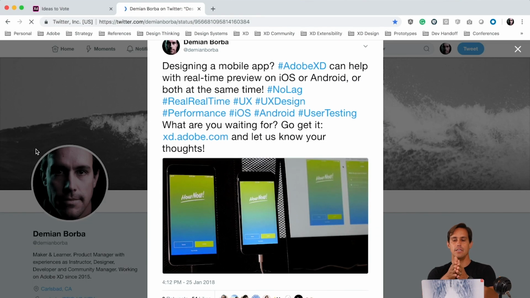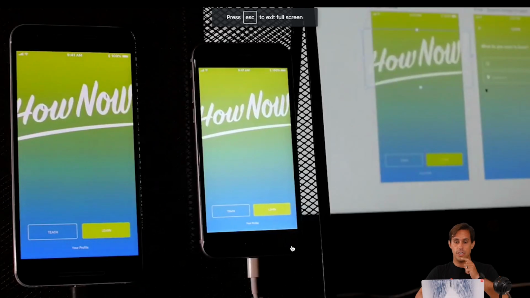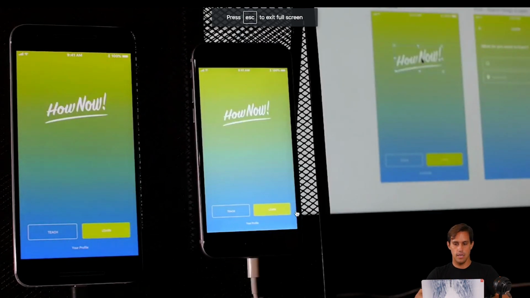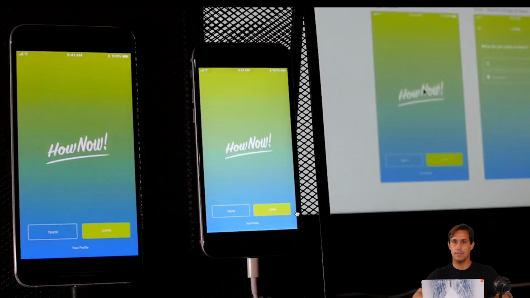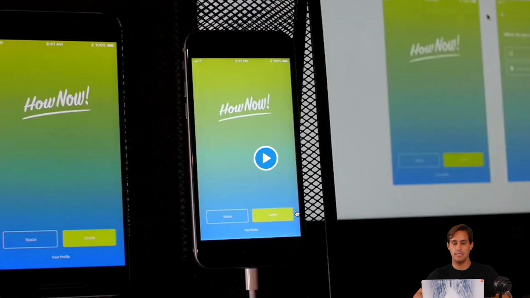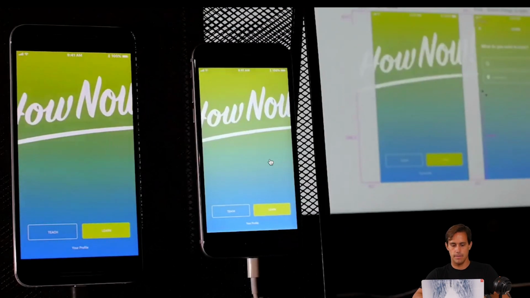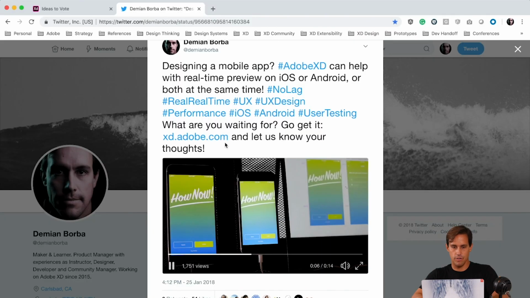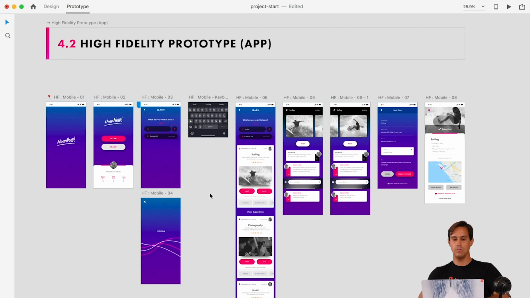If you connect your iOS device or Android device to your Mac via USB, as you can see here, all the changes that I make on XD there in the desktop are reflected in real time. And I can have multiple devices connected at the same time, iOS or Android. Very, very useful. So I highly recommend you to test that on your phones.